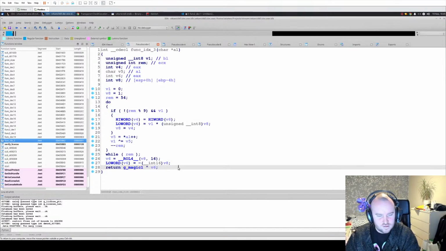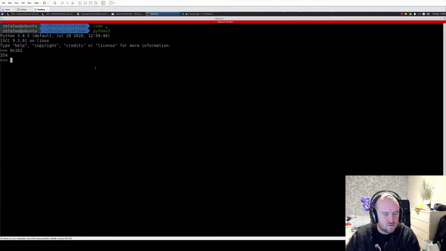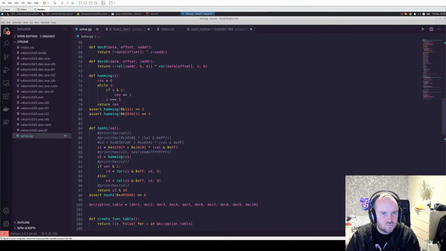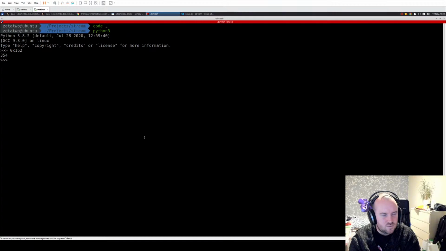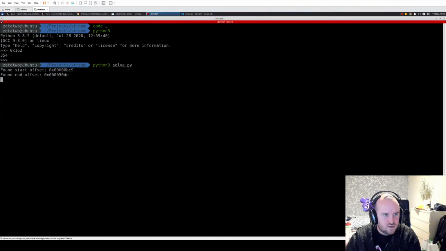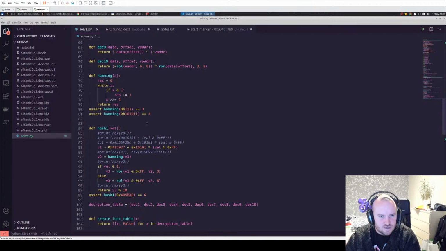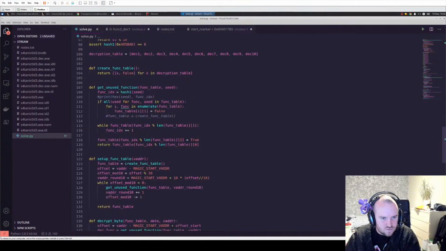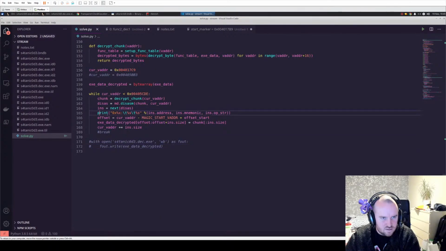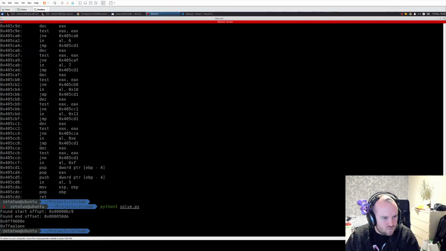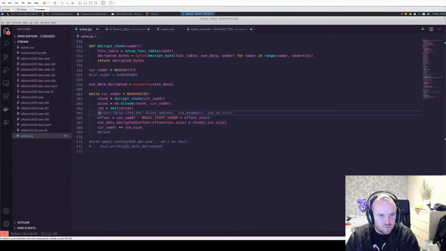So this thing we have calculated. Go back to our Python code. Actually, I'm gonna comment this part out to not overwrite any files again, and I'm just gonna run our code again. Actually, let's not print out all the decrypted code. So these are the two possible values.